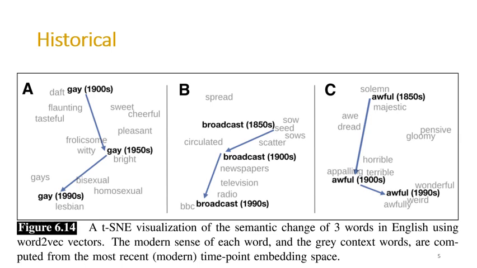The first example is the word gay. In the 1900s, it was an adjective that people used to say somebody is sweet or cheerful and such. In the 1950s, it still had a similar meaning; when you wanted to say somebody is bright or witty, you said the person is gay. I remember the lyrics of a song from the 50s. The song is called The Great Pretender, and the lyrics say, "just laughing and gay like a clown."